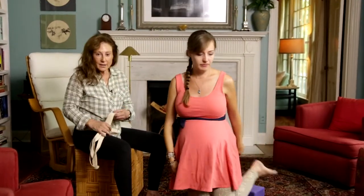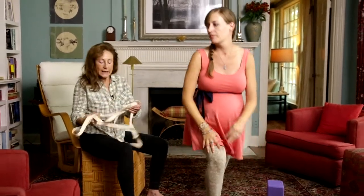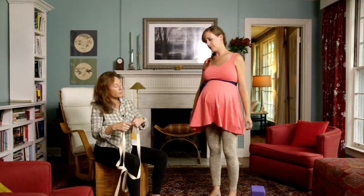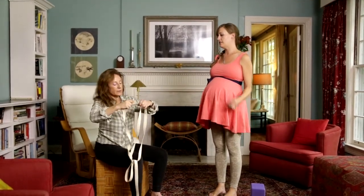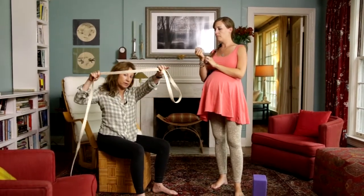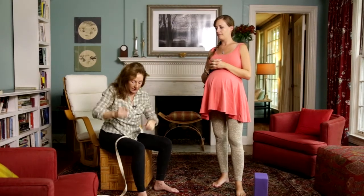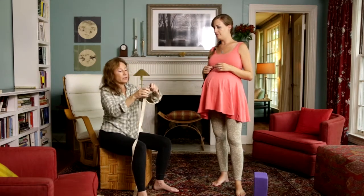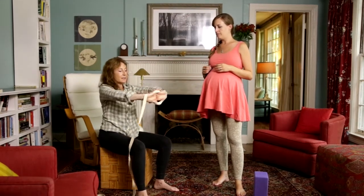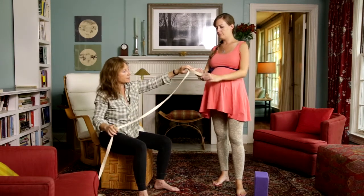So Mel, let's start standing up. I've got a strap here. I like my strap for my musicians. And Melanie, you mentioned something to me earlier about wrists. Yes. So we're going to put a little bit of flexibility into the fingers with this strap. If you don't have a strap, you can do it like that. I like the strap because it gives you something to brace against. So Mel, your hands are going to come in like this and then flex there. Your hands might be a different size than mine, so let's see.